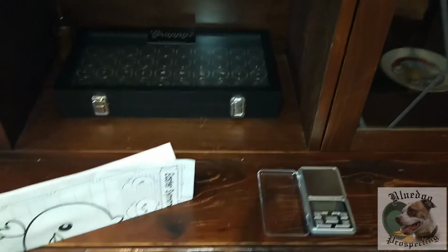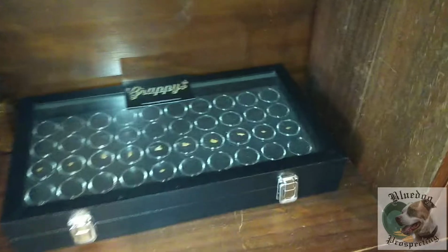Righto, so we're about to weigh up Grappy's pay dirt. Seemed to be a little bit more in it than the DT Gold, but like pay dirt, you just never know. That's what it is. It's pay dirt. It's raw material. It's usually unprocessed. So you've got that chance you can get some extra gold in it. You just never know. That's what pay dirt's normally about. So anyway, we'll get on to this. And now, before I do Grappy's pay dirt weigh up, I'll just show you this.